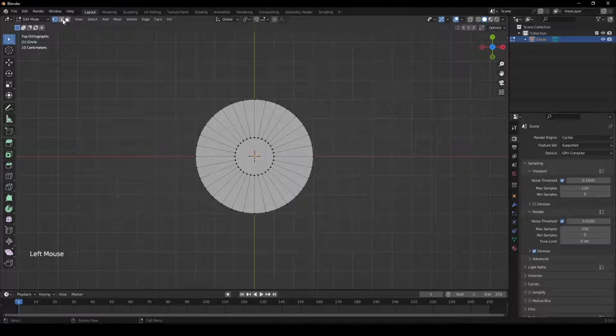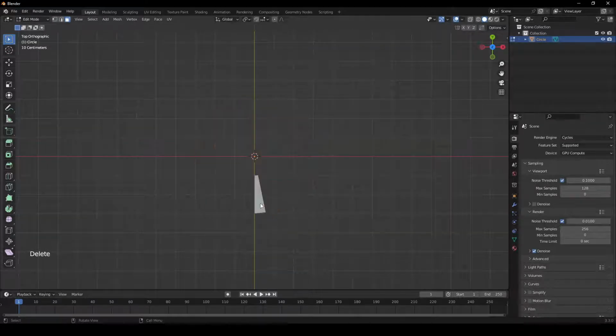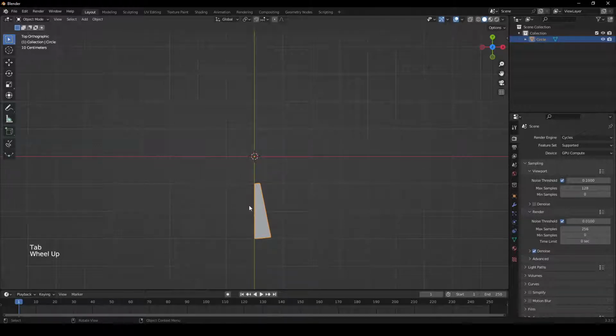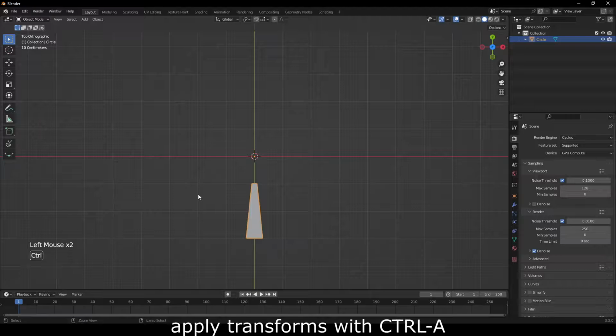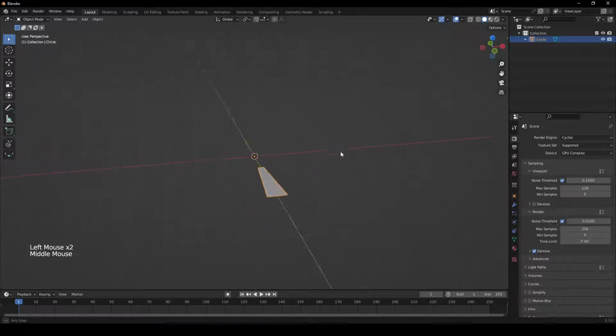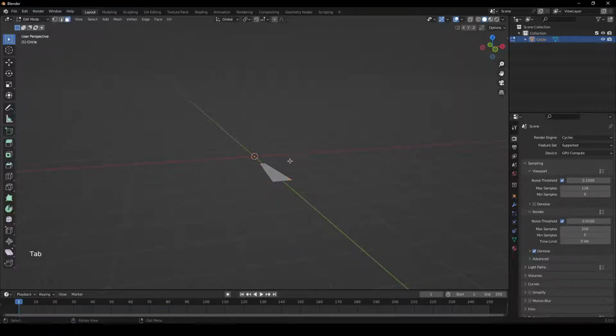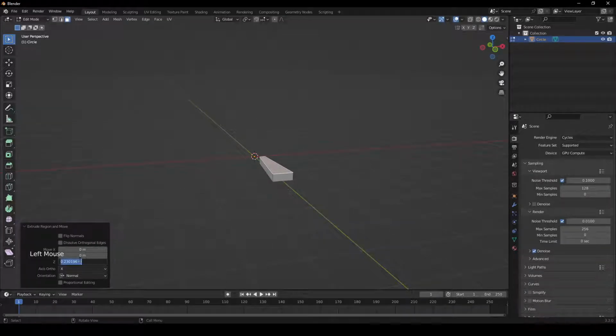Then in edit mode, going to face selection, selecting a face, inverting the selection and deleting all other faces. So we have one stair step. What we can rotate about 360 degrees divided by 64 because we have 32 elements here. So it's in the Y direction directly, and then we extrude it into the Z direction by, let's say, 0.3 meters.